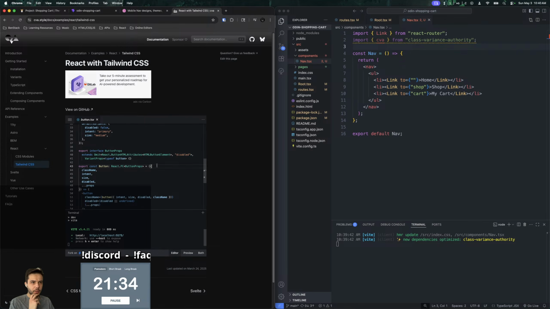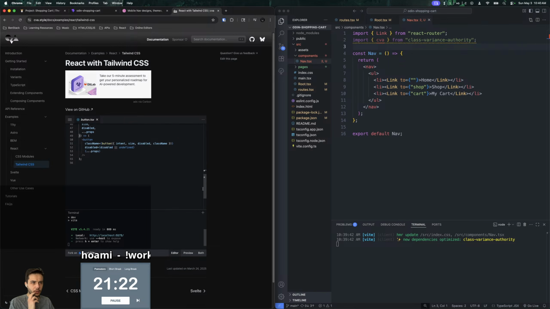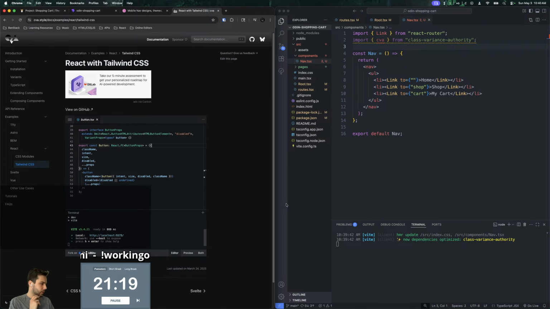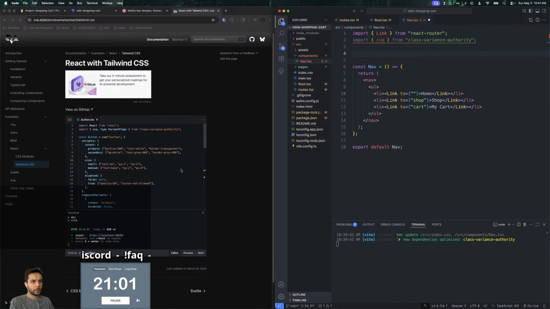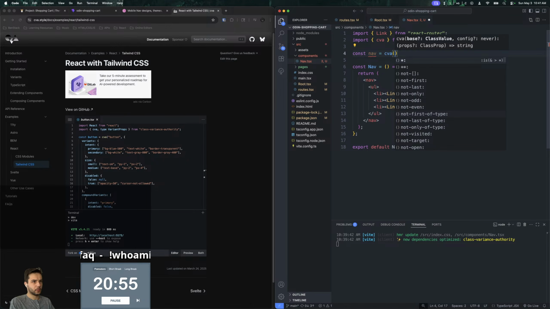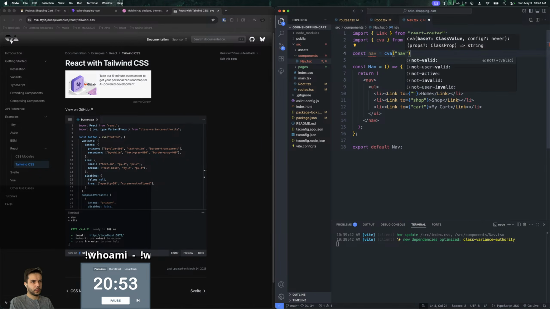Ah, yeah, so we need the interface. And then we put that onto the class name, okay. That's just within the class name. So we'll just do nav equals CVA nav.